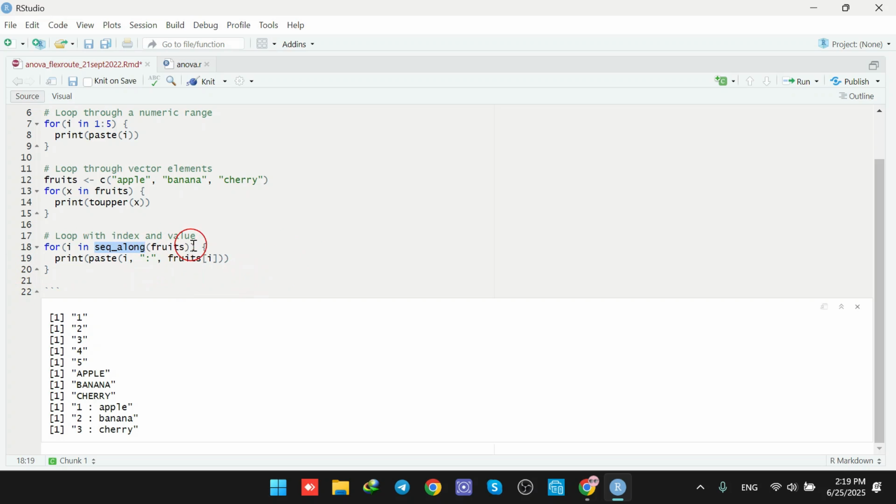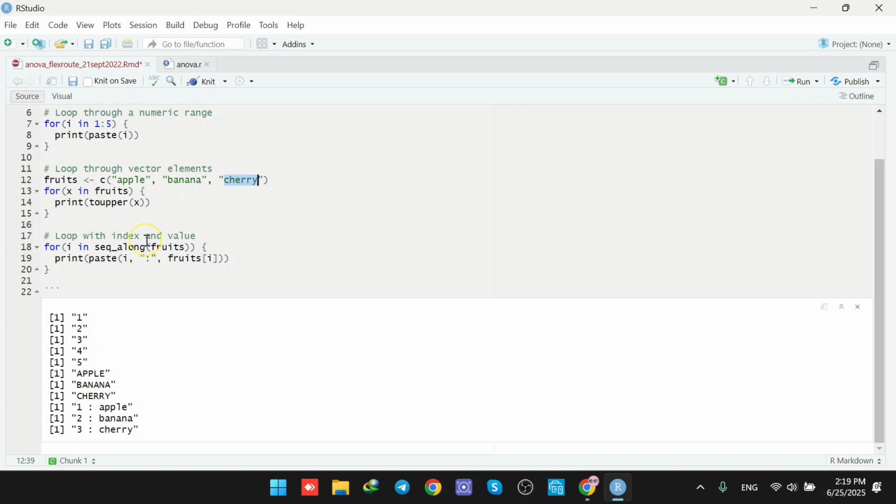Then in the next line, I'm printing the value of I and also the ith element of that fruits vector. Let's see the output, it would be less abstract. Looking at the output, we see that in the first iteration, I equals apple, in the second iteration, I equals banana, and in the third iteration, I equals cherry.